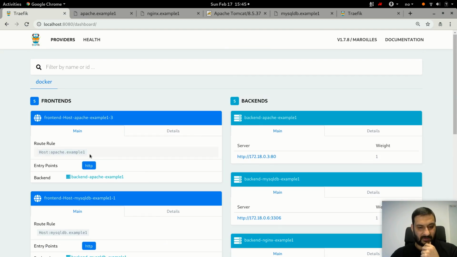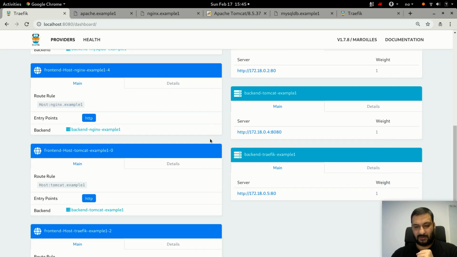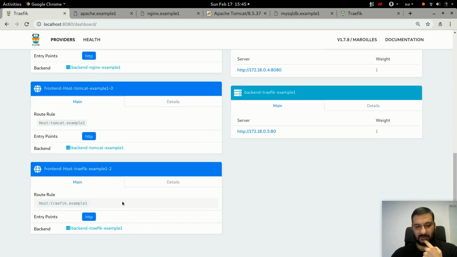We have non-optimal domain names or host names. We don't want MySQL here at all, and we want Traefik to go to the correct backend port without me specifying :8080 explicitly. So we have to fix these problems.